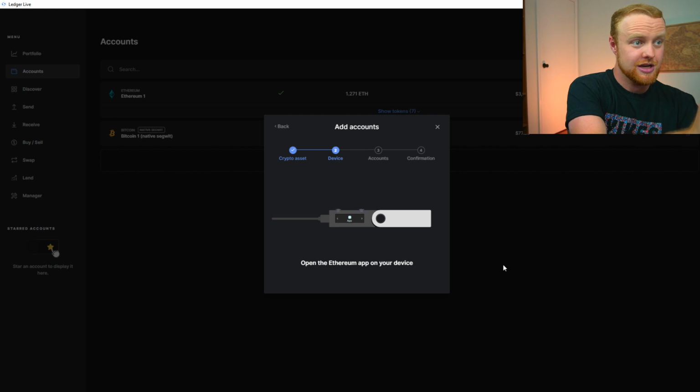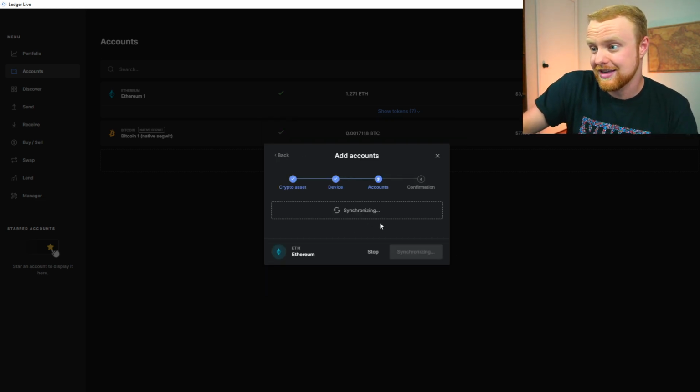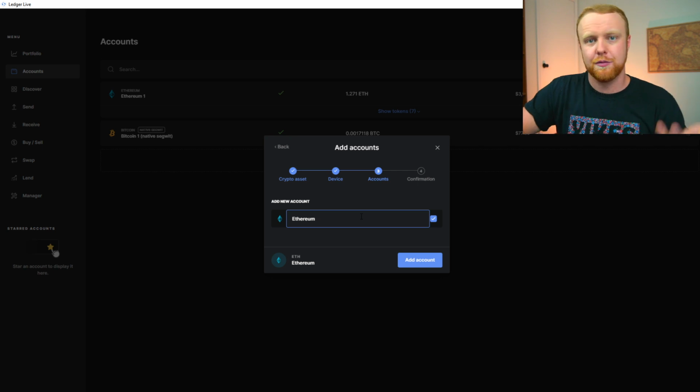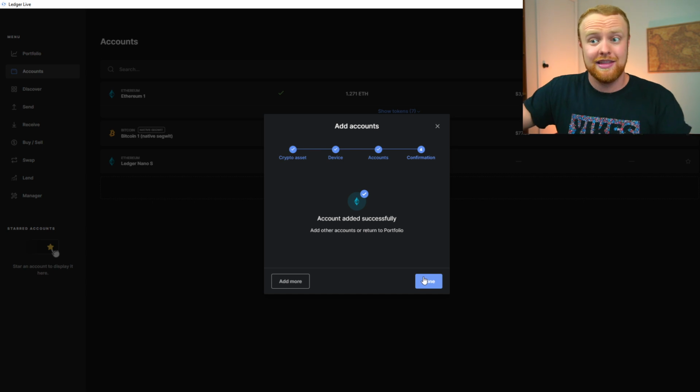It's going to ask you to verify that transaction here on your Ledger Nano S, again navigating with the 2 buttons, and you'll eventually be able to work through this and actually open up that new Ethereum account or address. It'll also allow you to name your account. For me, to make things easier, because I do have multiple Ethereum accounts, I'm going to call this one Ledger Nano S, just so I can distinguish between them very easily. I'll click add account, and there you go, we're done.